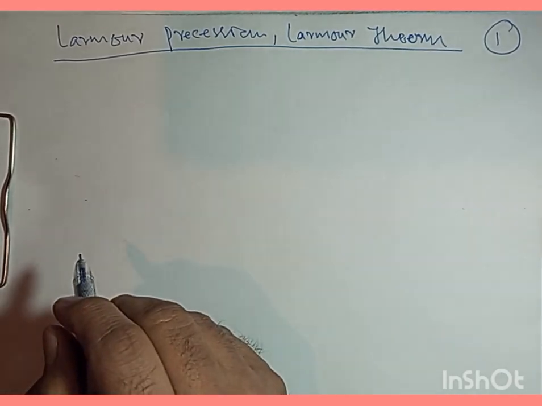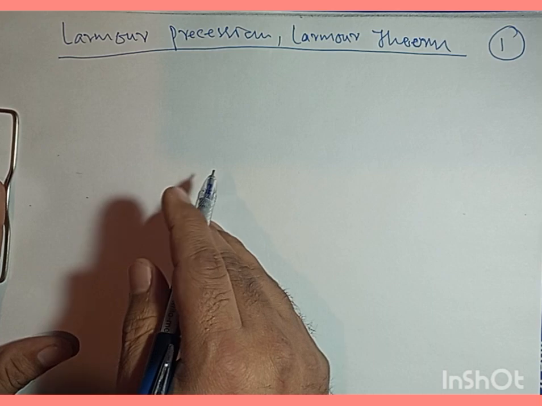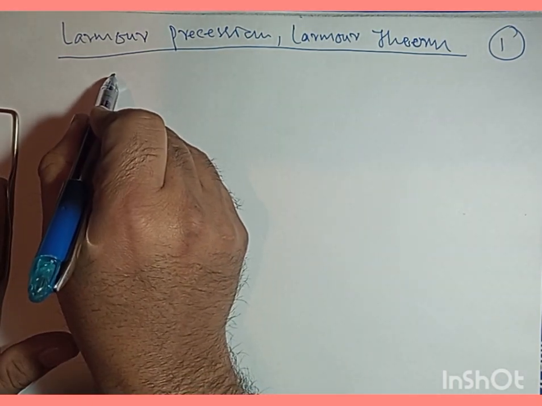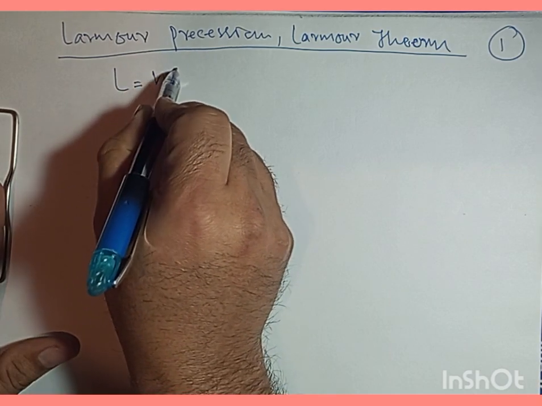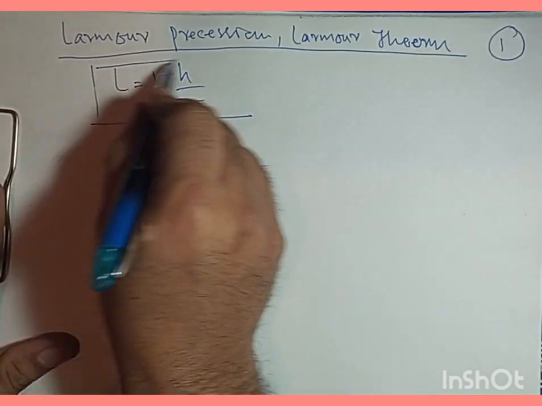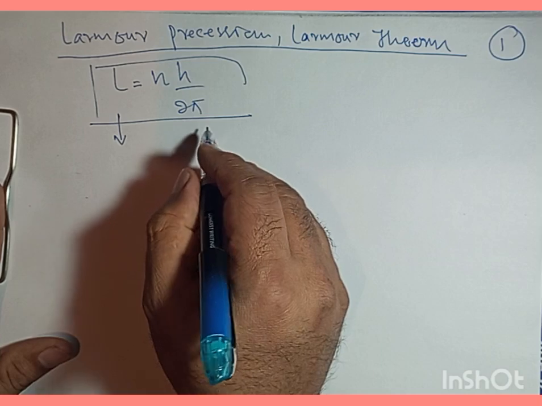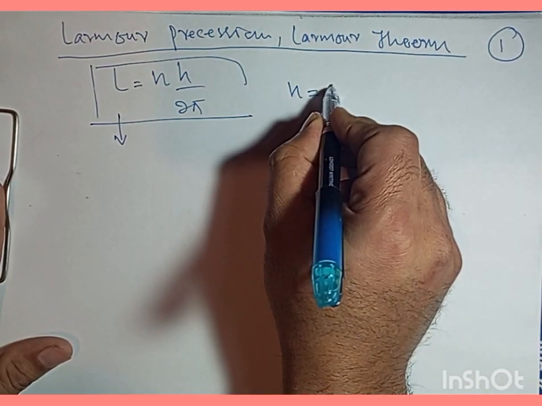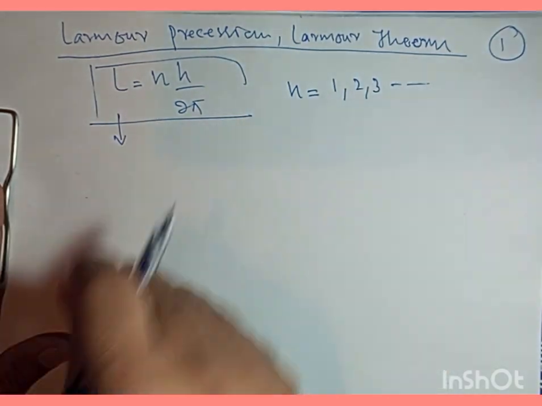if we go back to the one electron atom or one electron like atoms, what we obtain from the Bohr model point of view, we have a postulate that this L is n h by 2 pi, where this L is the angular momentum and h is the Planck's constant. And this n is an integral number, and it cannot be zero, it is 1, 2, 3, and so on and so forth.